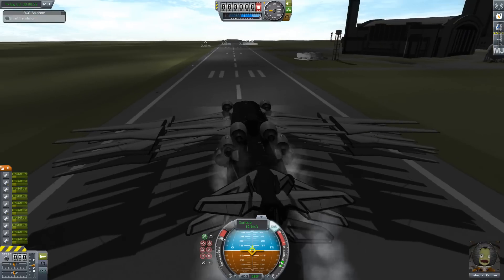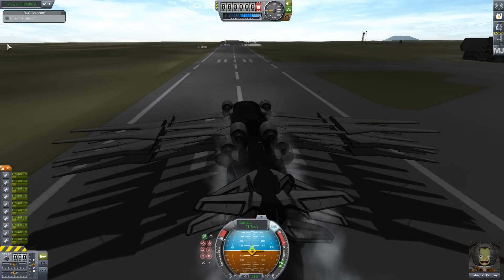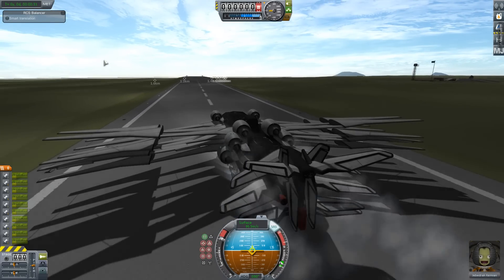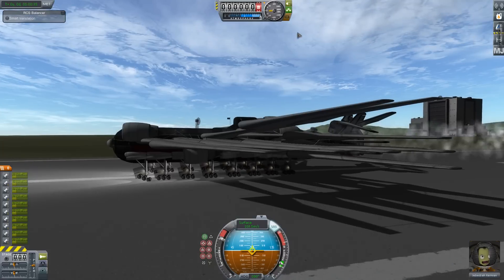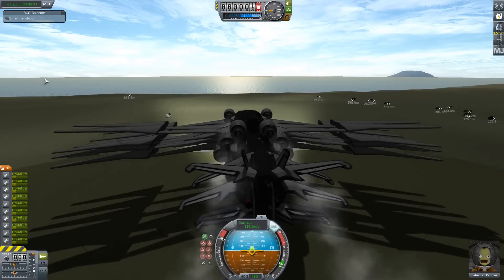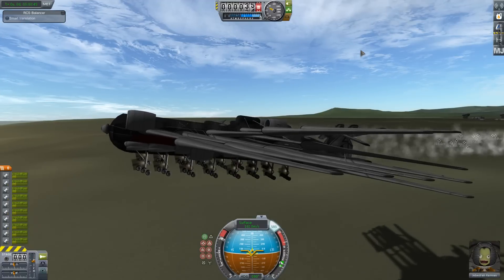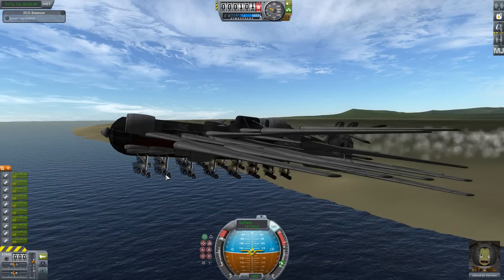He adjusts his navigational instrument, correcting the implicit bias of his navigation system. And now rolling down the runway, almost hitting 100 meters per second, thanks to the power of all those engines. Now we can start to consider pulling back as we run off the end at 125. And we are airborne — the flying submarine, the flying Red October.